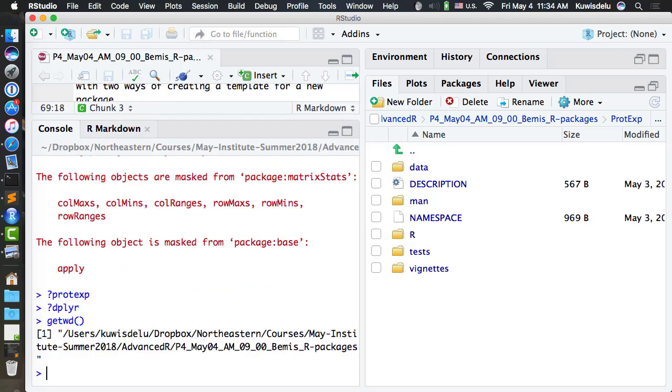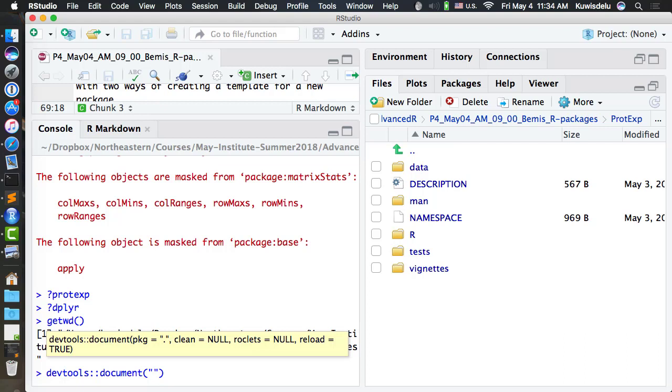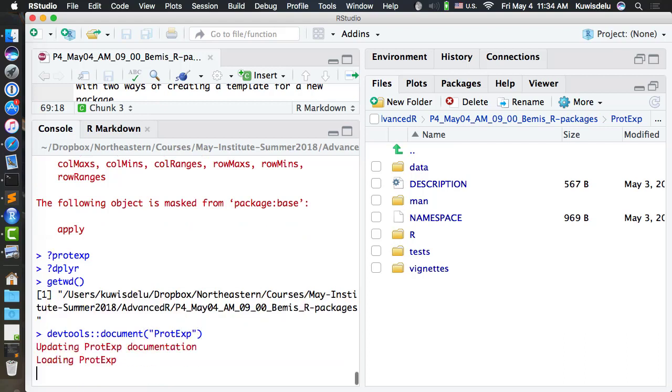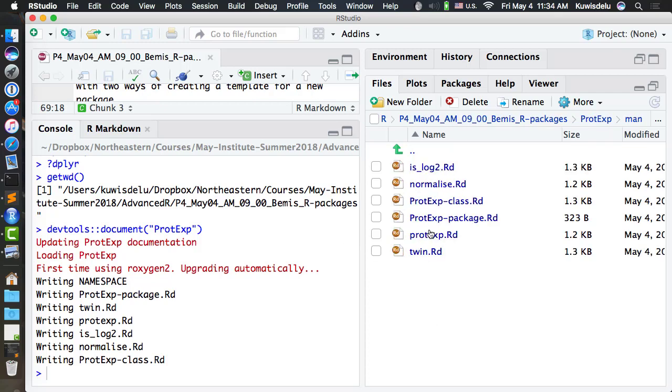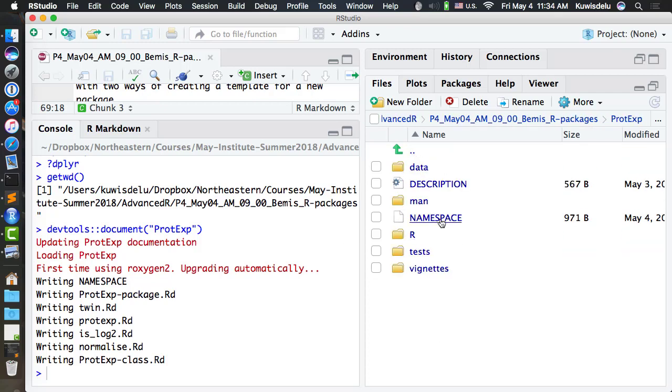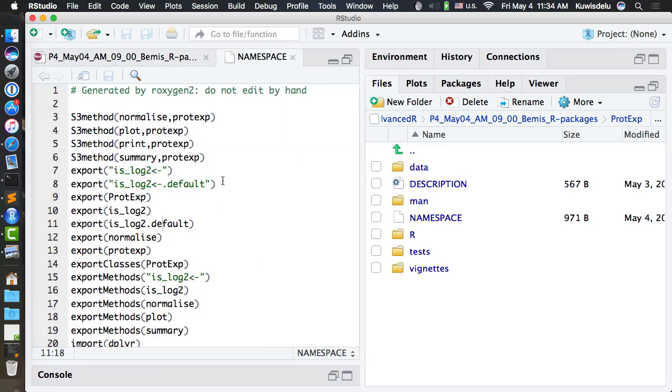Okay, so now I can use this devtools document function. I'll give it the package, and it'll generate all of that documentation for me. So now that documentation is back, and the namespace has been generated again as well.